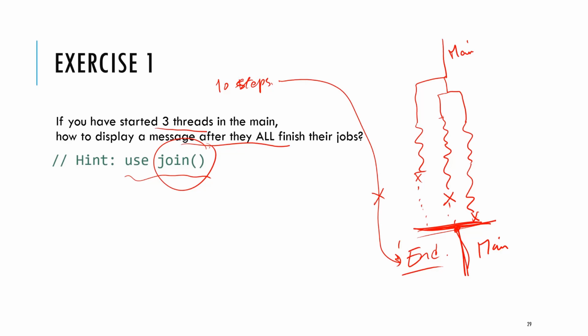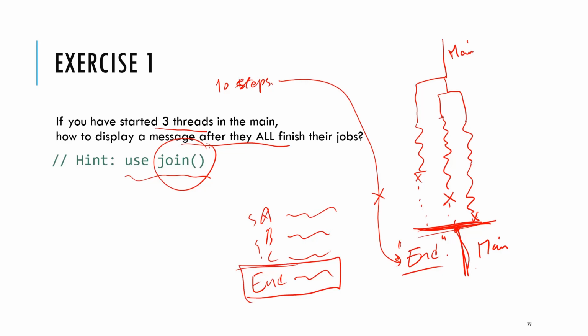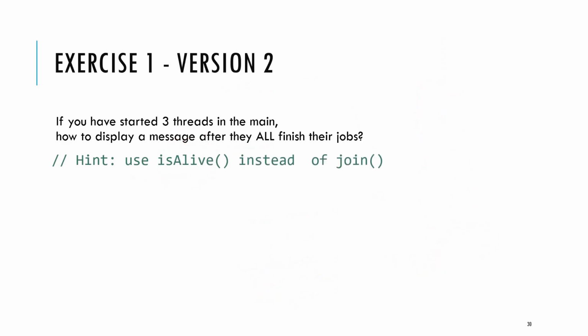So suppose you are displaying the end, we should have all of the messages of threads A, B, C displayed first, no matter what the order is, and then to guarantee that the end is really displayed at the end by the main program, no matter what the order here. It should be exactly the last statement. So we should not accept any display done by any of these threads after the end. Okay? So this is the first exercise.